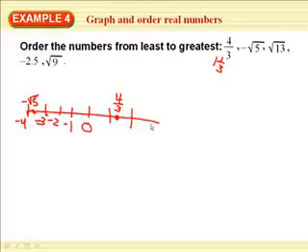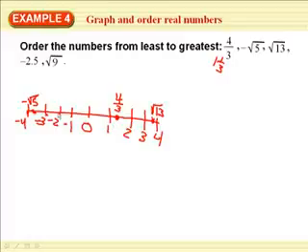The square root of 13, let's see, 4 times 4 is 16, 3 times 3 is 9. What is this? This is 1, 2, 3, 4. What did I say? 4 times 4 is 16. So it's closer to 4 somewhere. It's up in here somewhere, square root of 13. And you could use your calculator to find the exact number.